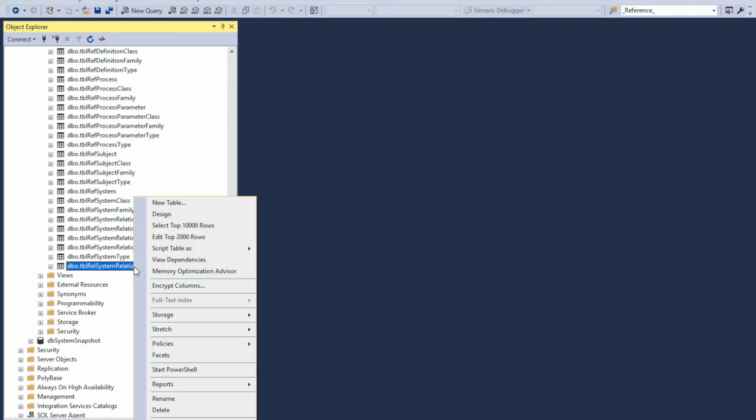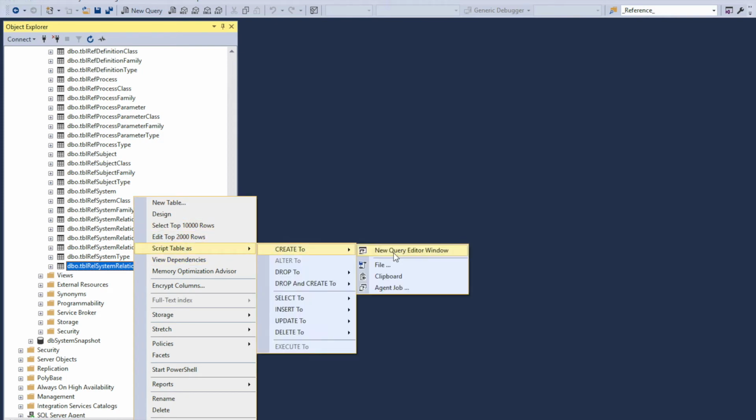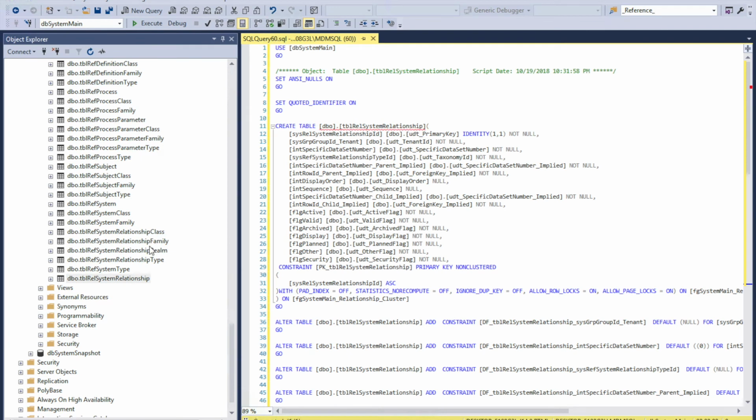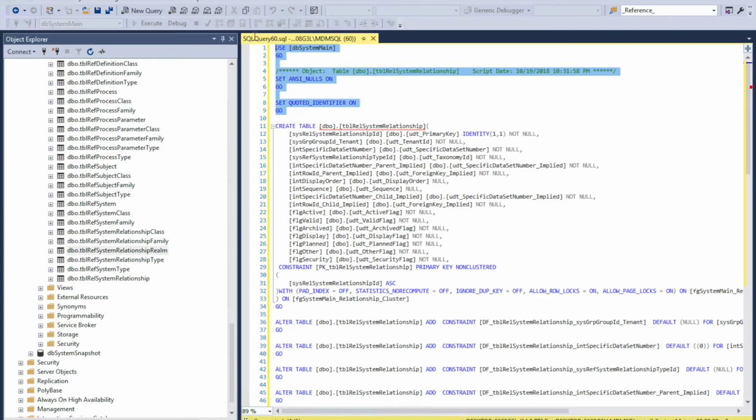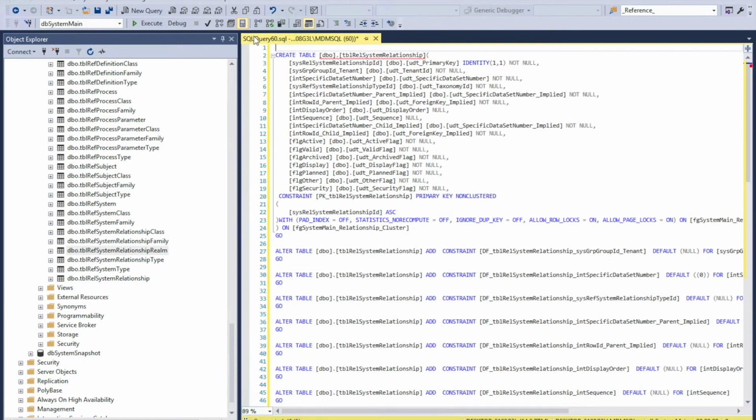So to do that, we first need to script again, create our relationship table. And I think that is all I will need.